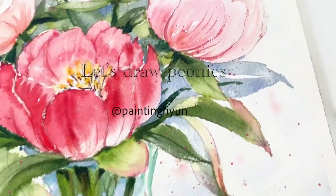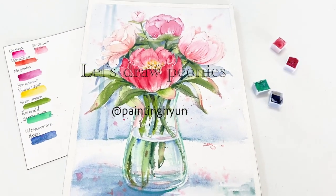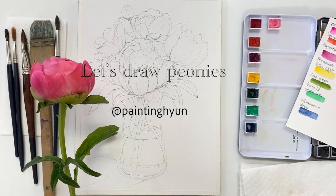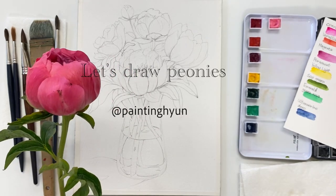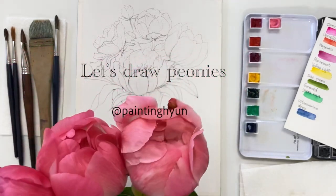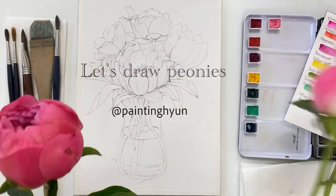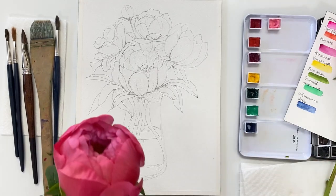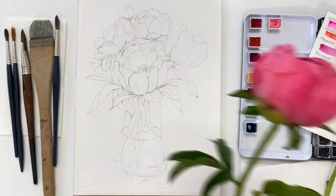Today, we are going to be painting beautiful peonies. That is the king of the spring flowers, right? Look at these flowers that aren't blooming yet. It's such an elegant flower with plenty of petals, stems, and leaves. It's not blooming yet. Yeah, so many petals and stems. Some a little bit crooked stems there.